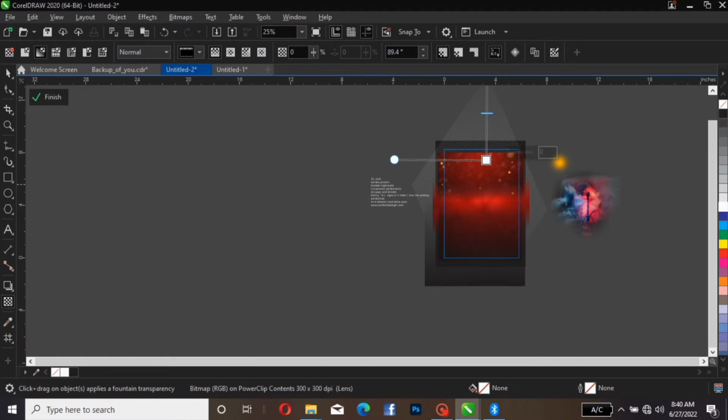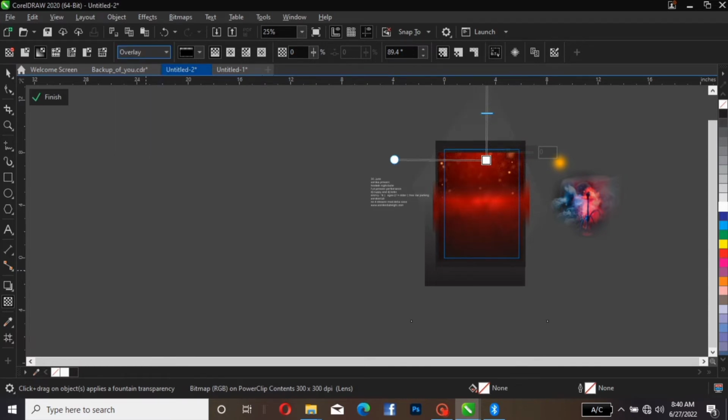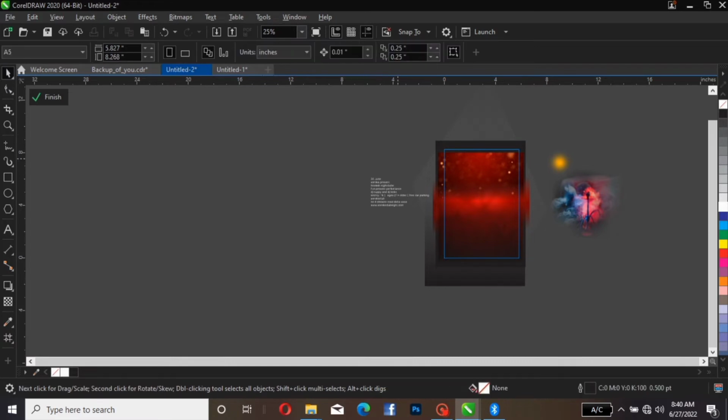Then come over here to our properties bar and click. Then let's change it to overlay. I think it's okay like that. Let's fix the page.